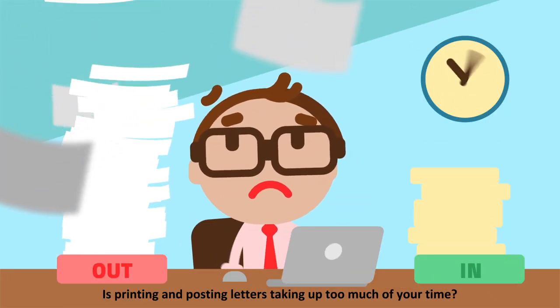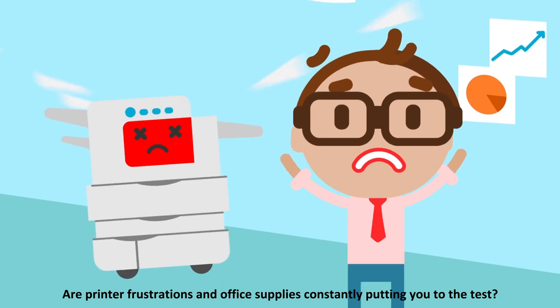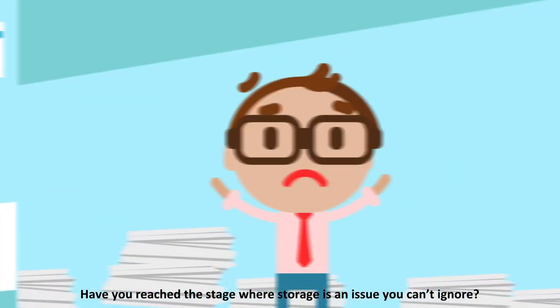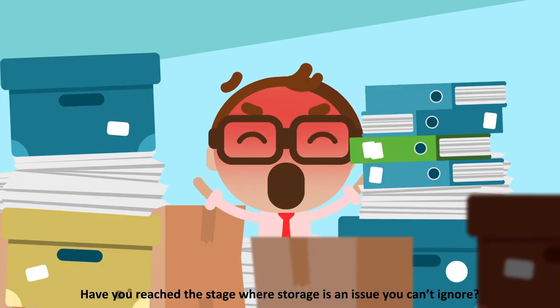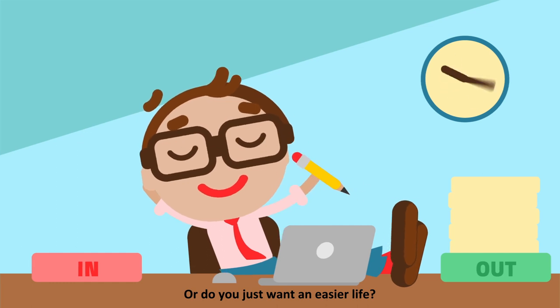Is printing and posting letters taking up too much of your time? Are printer frustrations and office supplies constantly putting you to the test? Have you reached the stage where storage is an issue you can't ignore? Or do you just want an easier life?